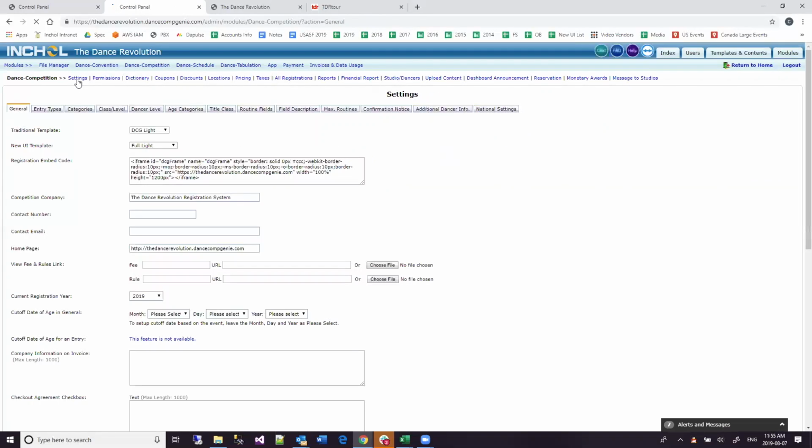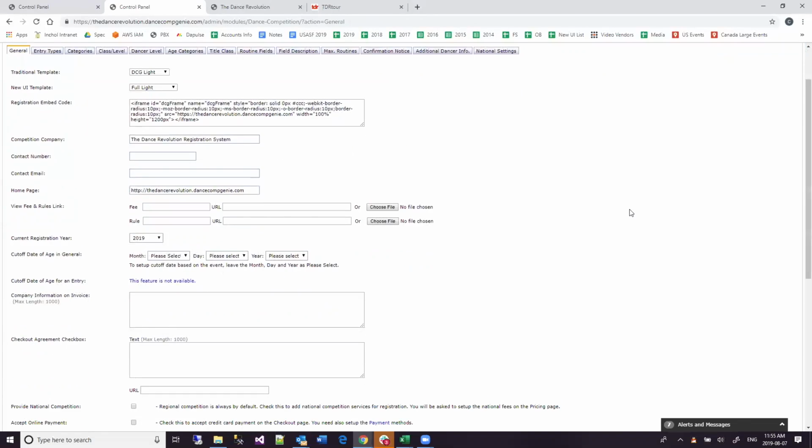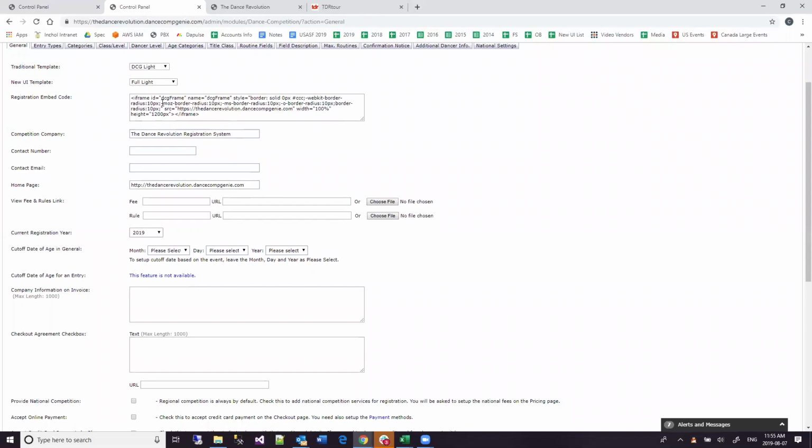So competition settings. It's similar to the first one, except this has more settings. This is a function where you can actually embed this code on your website. For example, you are rebuilding your website, right? Yes.